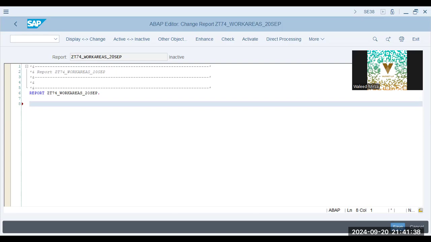Just a second. Give me a second because I cannot actually copy and paste the code. Okay. I think we'll have to write it again.